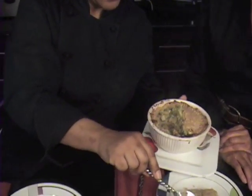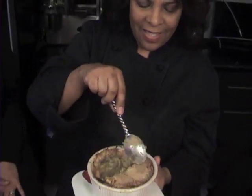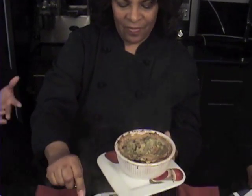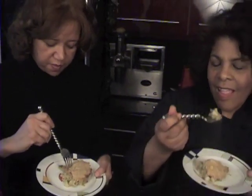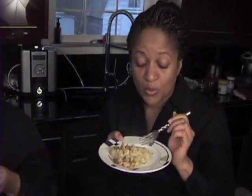Oh, definitely. So this is the chicken pot pie that we're actually cutting into right now. I'll get myself a piece. And the recipe, it looks like at least two people could easily eat this. Oh, definitely. All right, ladies, let's taste. Ooh, very hot.